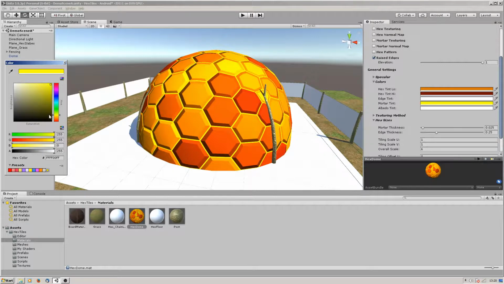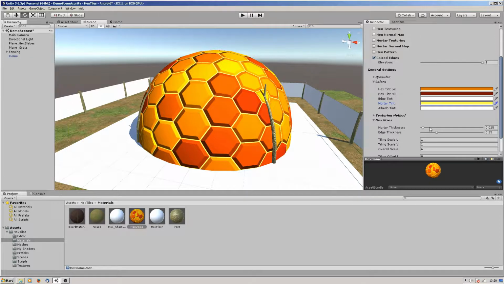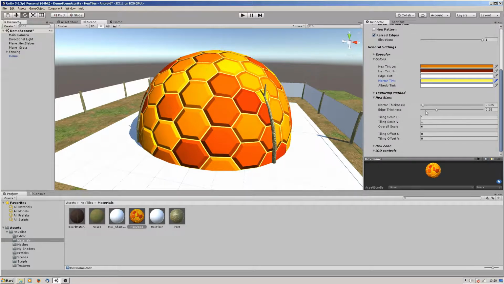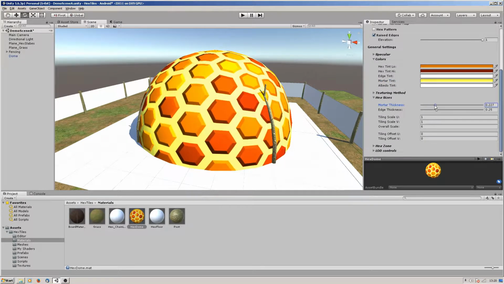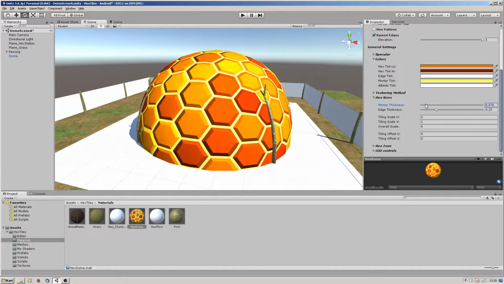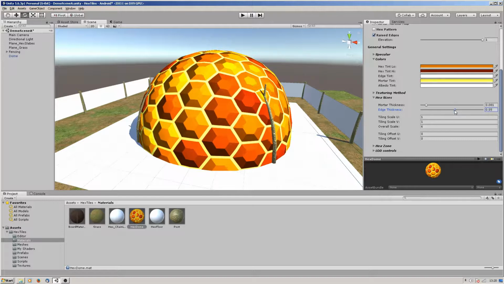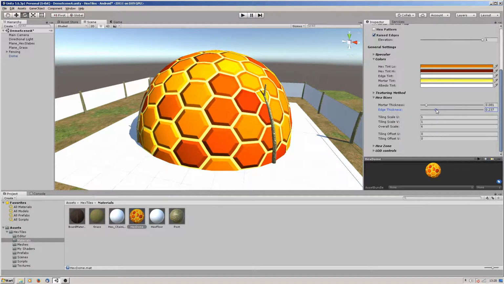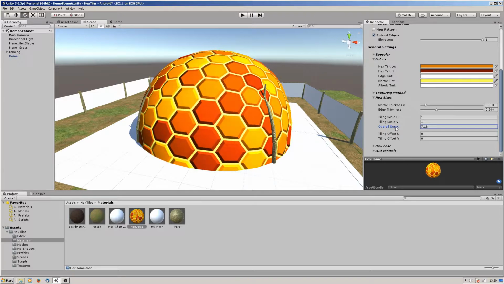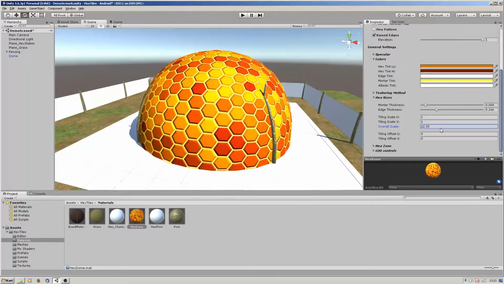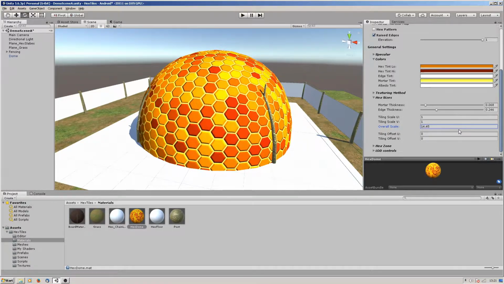So yeah, let's take that down a little bit. Okay, you have mortar thickness, and you have an edge thickness control. So I like that. You also have overall scale, so scaling this up will actually scale how many hexagons you get.